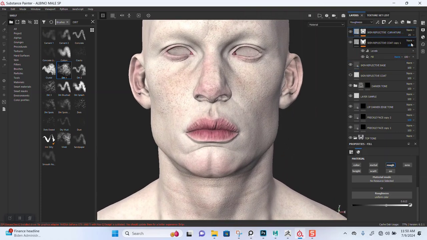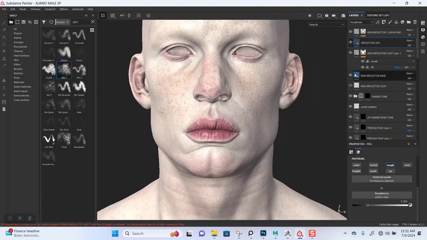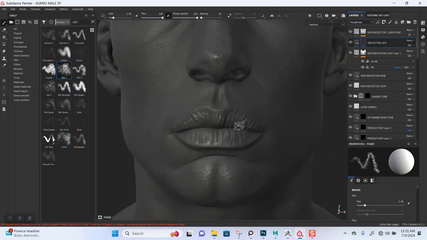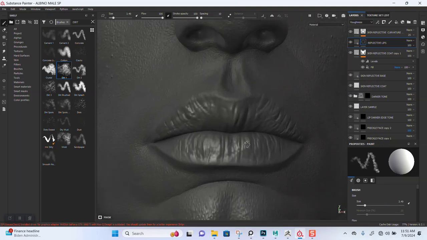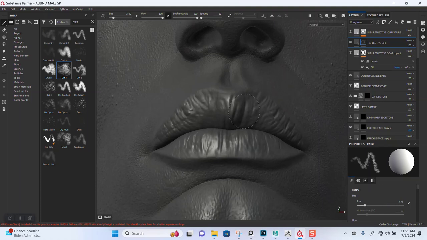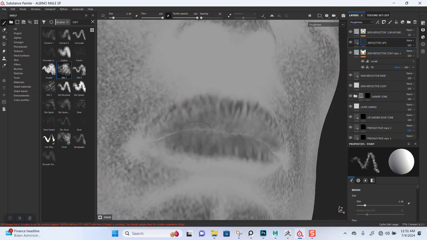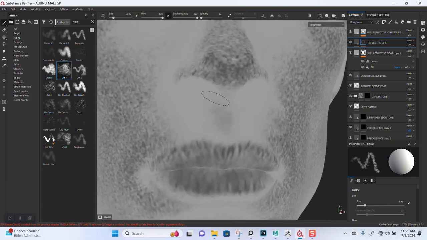Oh yeah, one last thing. I think I'll duplicate this. It's supposed to be for the lips. Created lips. Let me put this here instead. Turn on that dark shade. I'll add the black marks to this. So I'm basically trying to repaint some more reflectivity on the lip. Okay. Probably some more also around here.